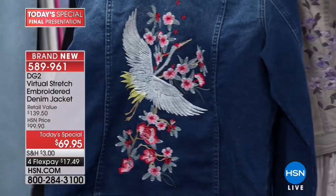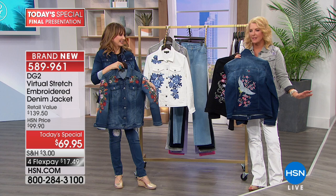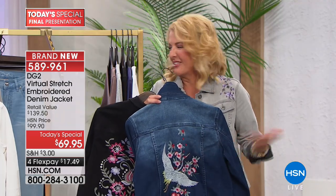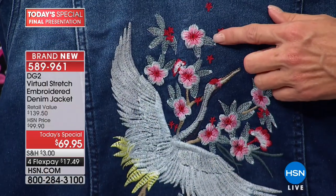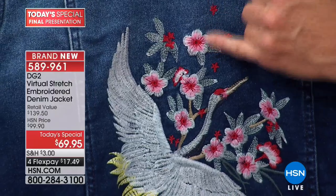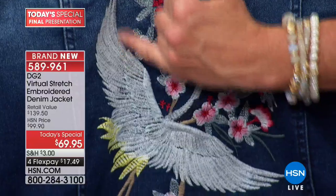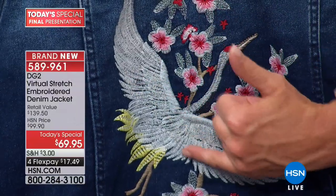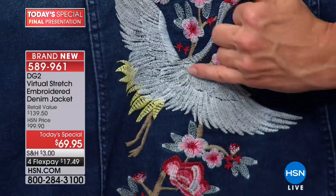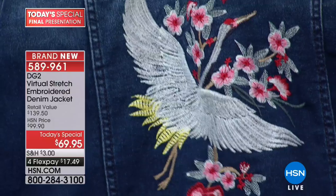Okay, I'm going to hold really still so the crew can zoom in. All of this is 100 percent embroidery — there's no print on it. You can see the feathers on the wings of this beautiful bird. All of that is stitched, and some of it's bumped. That's millions of stitches in this fully embroidered piece. I dare you — go to New York City, go to an expensive boutique in Las Vegas. You'd find a stiff jean jacket with embroidery for $500.